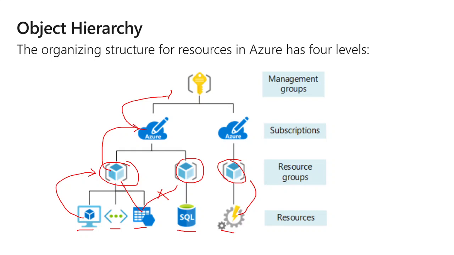Right. So I was explaining that each and every resource will be part of one resource group. It cannot belong to two resource groups, right? Same way, a resource group will be part of one subscription. It cannot be part of two subscriptions. And there's a management group we'll see later on, not now, but any subscription will be part of one management group. It is not important for you to always have a management group. It's optional, right? We'll see this later on.